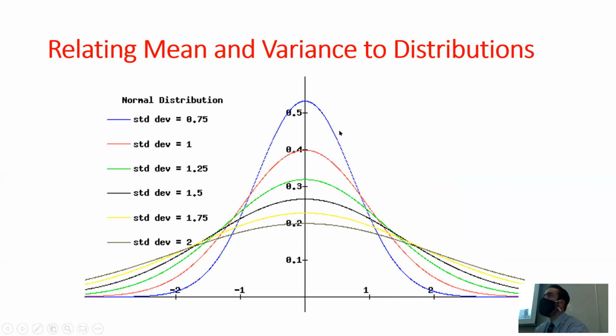Here, there are 6 distributions. Each color represents a different distribution or a different data set. They all have the same mean. If I try to find the mean of all of these, it's going to be right at 0. They're symmetric, so the mean is equal to the median. We got this nice normal curve. They all have the same mean of 0.